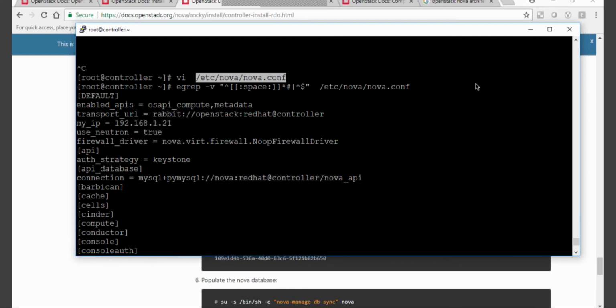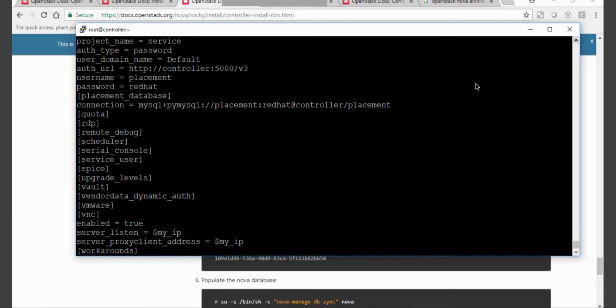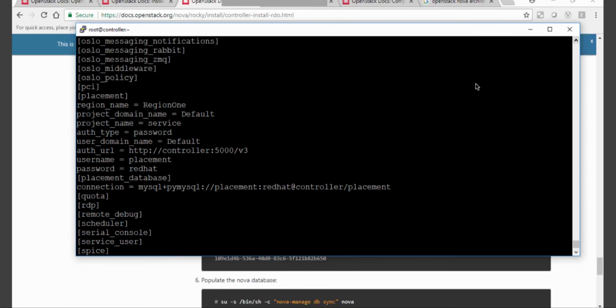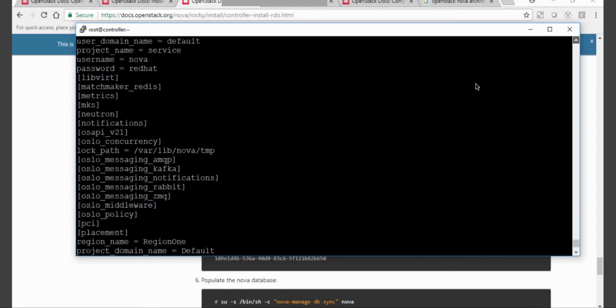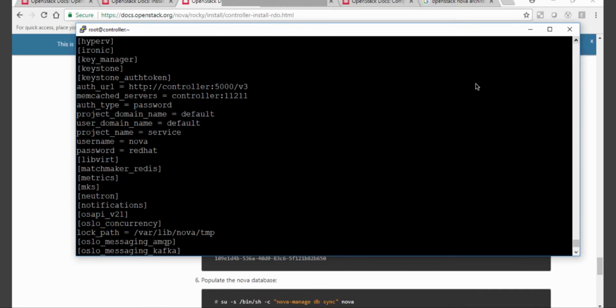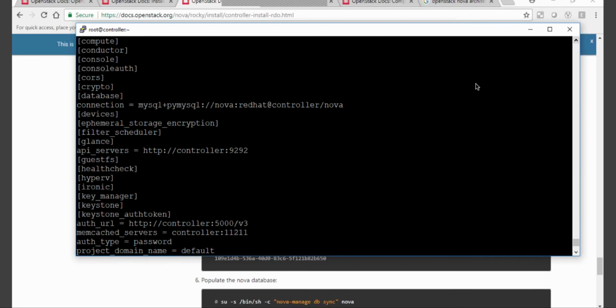So enable APIs, metadata, controller, password here. I have given my IP, done. Keystone, Red Hat. Placement, so good. Yes, everything is good. Authentication. Okay.